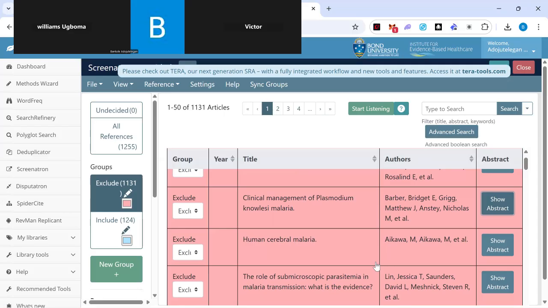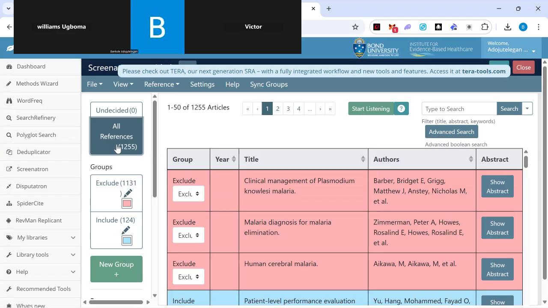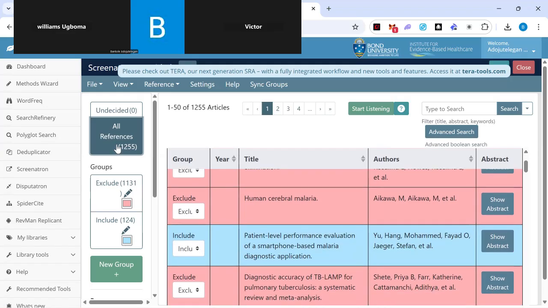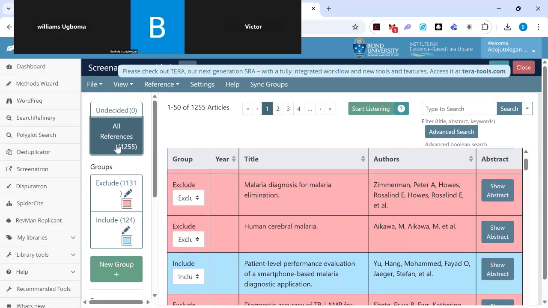And then for the undecided, if you take your cursor to the all references, yeah, select that one. So it has not loaded. No, it has loaded now. Okay, so you've screened everything. Yes.